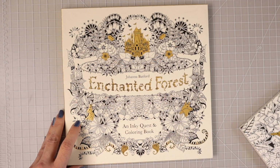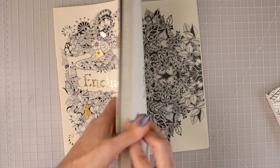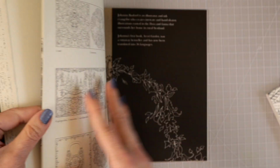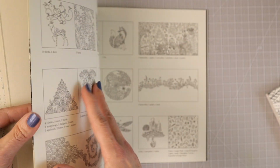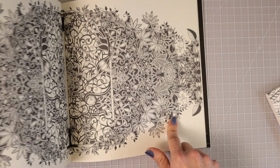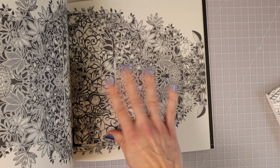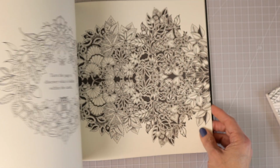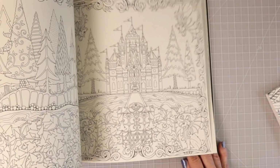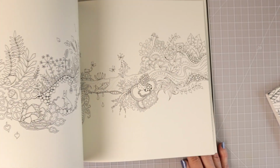This is Enchanted Forest, and this is one of my favorite books of hers as well. And you'll be able to see as I flip through here that it's a little bit different from what her newer books look like. Like the paper is a totally different color. And we've got this page here that has all this black in the page. And there is really nothing else like that in her newer books. But the artwork just looks a little bit different, and you can see that as I flip through.